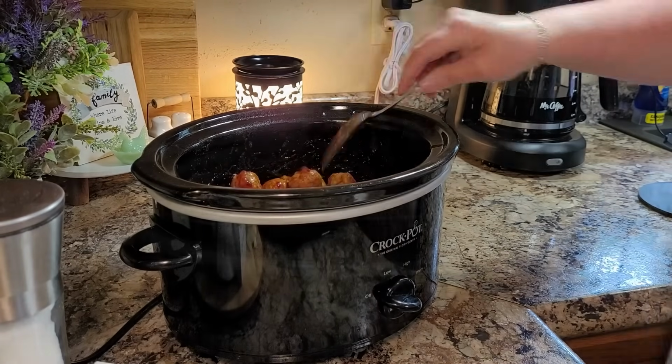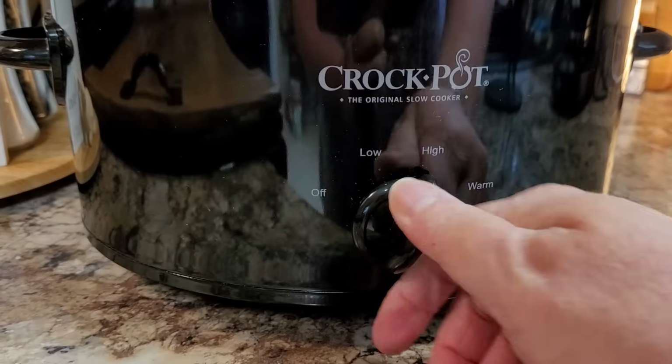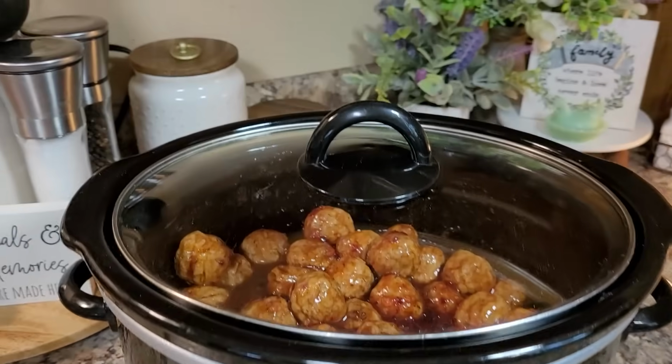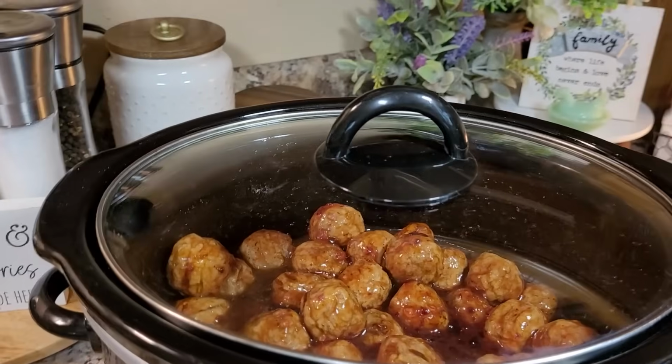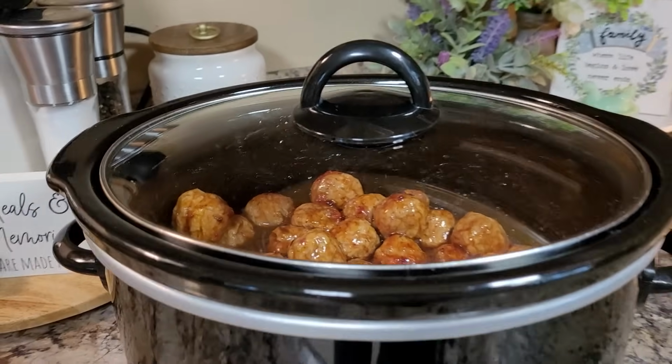I just decided at the last minute to do this because I had everything in the freezer. So I'm going to cook mine on high for a couple hours. It's kind of a late start for me. It's about 5 o'clock. So these should be done by 7 or so. We'll keep an eye on them.